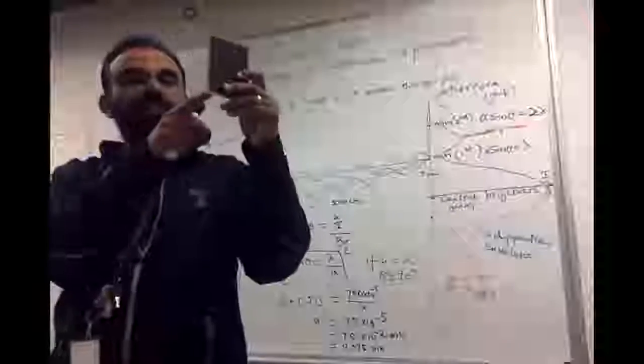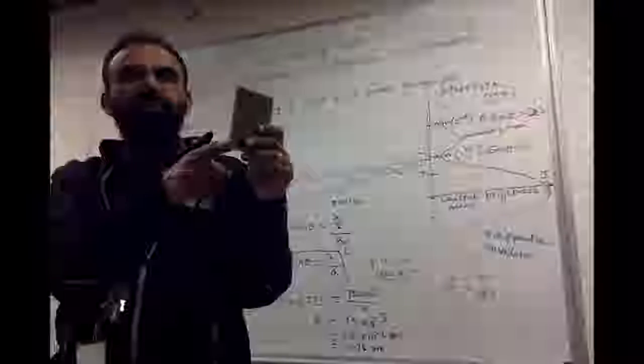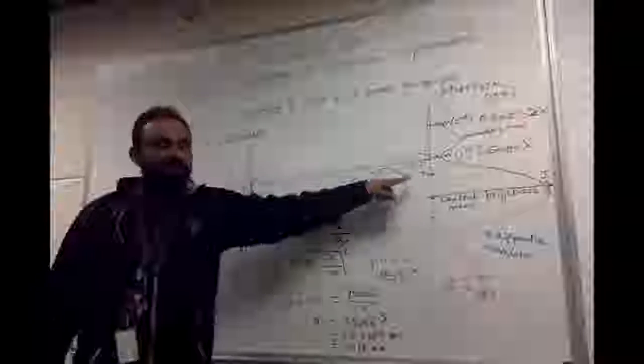Now think of this as the atomic spacing. This is exactly how they do studies. If that is the atomic spacing, how do they find out the lattice spacing between atomic layers? They find where the minima happens, figure out the theta, use this equation, and find out the a. Any questions on this? Good.